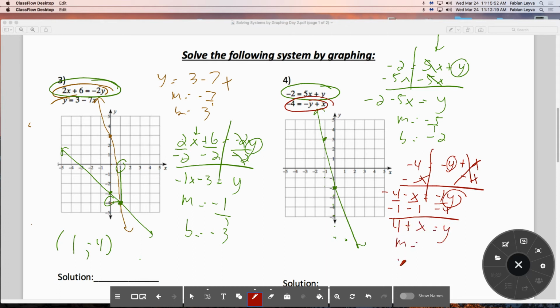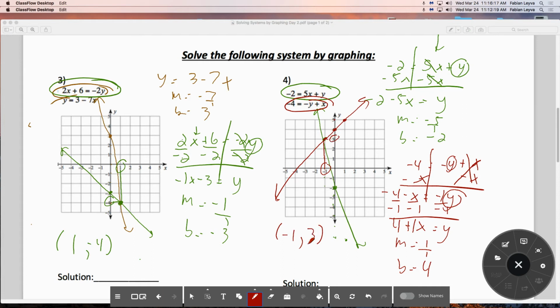So what is your slope? Your slope is going to be that +1 that's hidden there technically, and your y-intercept is going to be 4. So here is my y-intercept of 4. I notice I'm going up 1 over 1 because my slope again is 1. So over 1. If I work backwards, I can go down over 1. I can see exactly where they intersect. That ordered pair would be an x value of -1 and a y value of 3.